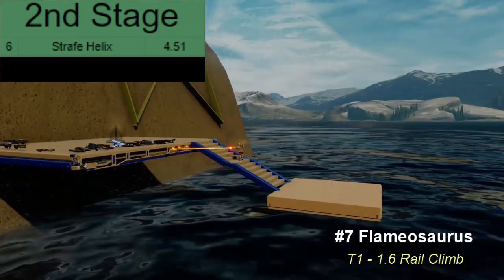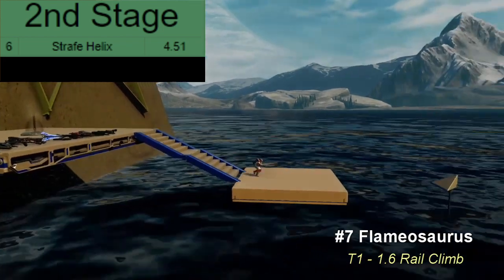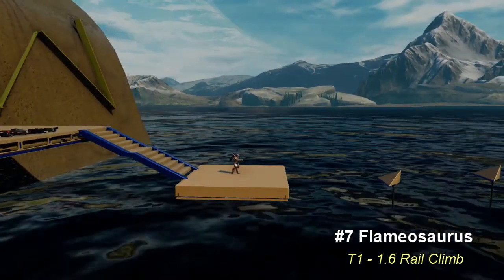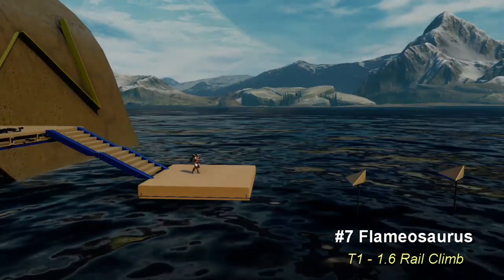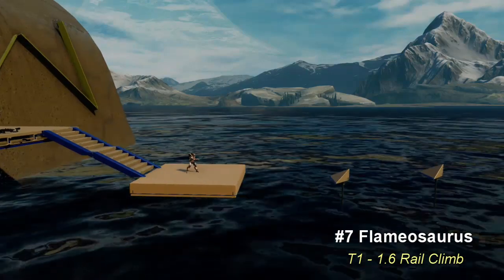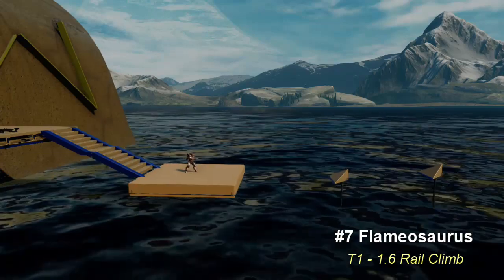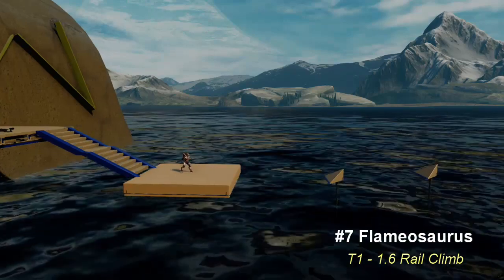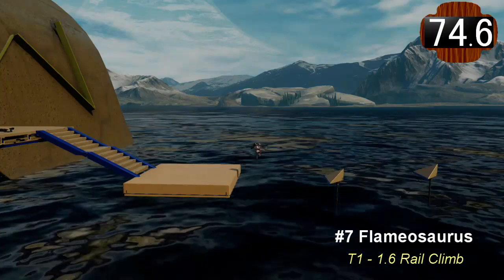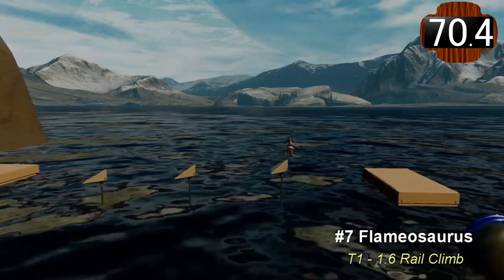So, how will Flamosaurus respond to the first success of the tournament? Flame, unfortunately, was one of 4 competitors to not make it to the mountain cross last time, going out on the rail climb. So, we'll see how he does. He has not jumped much in the last little while, so we'll see how he handles this course here today. He was doing pretty good in practice though, so we'll see if he can figure it out here.